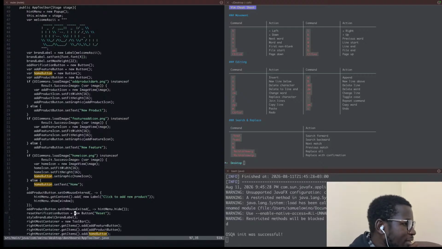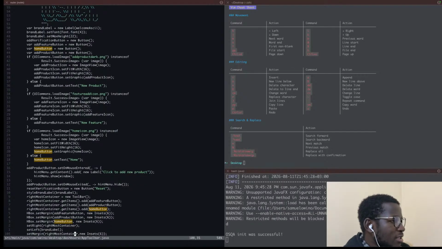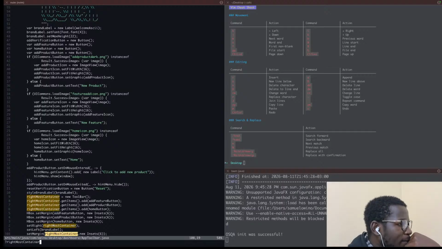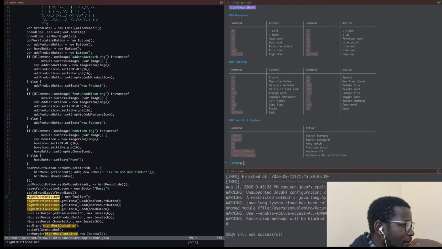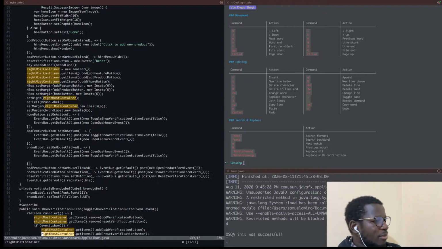So the container that's hosting the buttons is this rightmost container. So this is where we are setting it. It's a toolbar, and so we are setting it there.